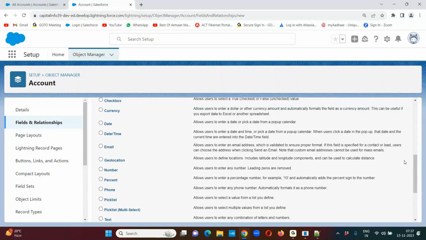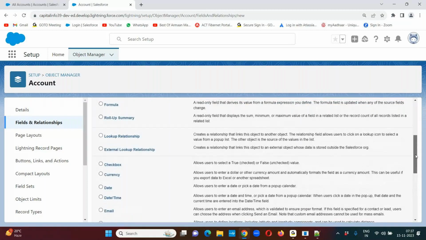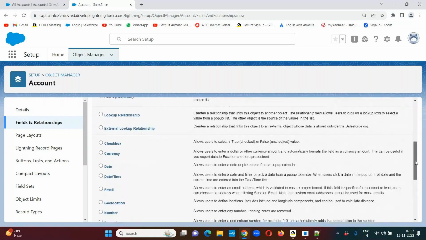URL data types. Now, URL means what? Website name. Website name contains what? String values. So, in this case, whatever the fields that we have inside your Salesforce object, which are having that data type as text type.